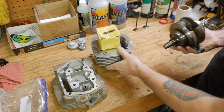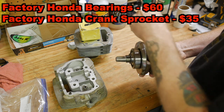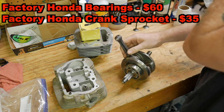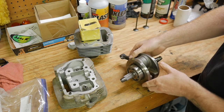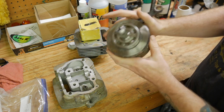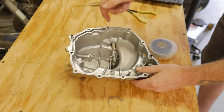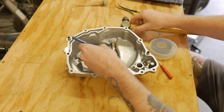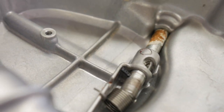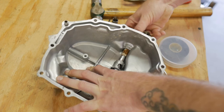Our crankshaft has new bearings on it — brand new bearings. The rod checked out good from my guy who's built many race bikes and was pleased with that rod, no problems. Put the new bearings on there; I'm happy with that. I've got to knock this pin out — we'll see how far I can get it out at that angle. It's a pretty interesting pin. There's nowhere to punch it out really on the other side, but there we go — easier than I thought.